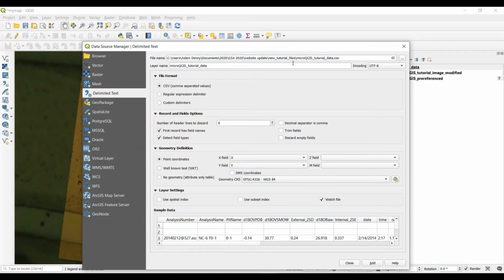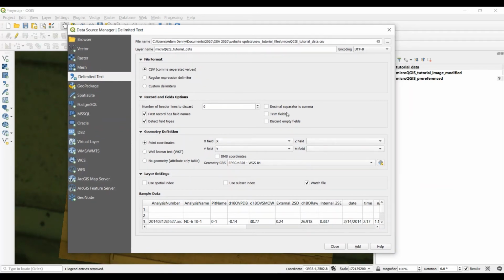So what this does is that as long as QGIS is looking at this CSV, it will take note of any updates that are made to that CSV and then import them into the map when the map is next opened. And so what this does is that if you ever make changes to your Excel sheet where your data is held and then save that Excel sheet to the CSV, the next time you open your map, those changes will be reflected in the map as well.